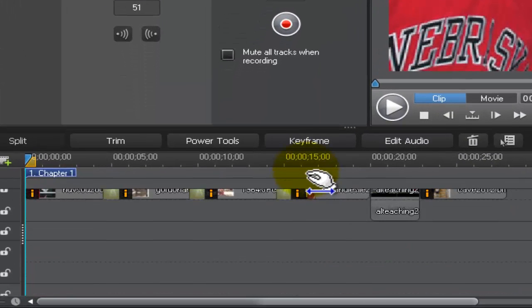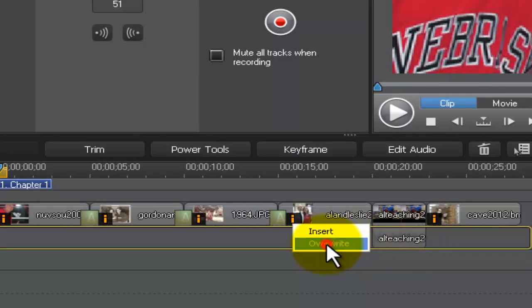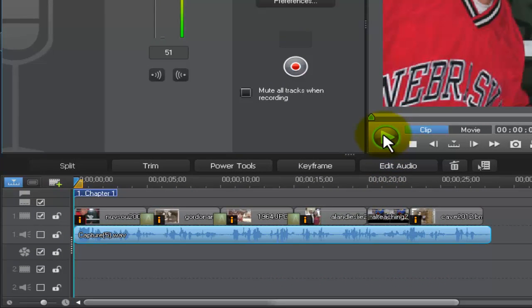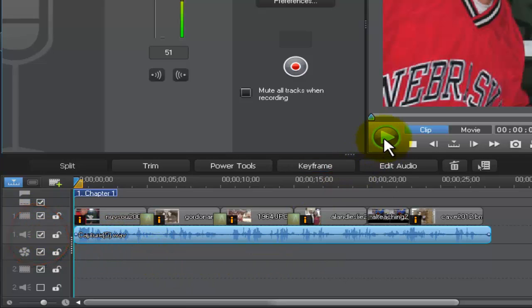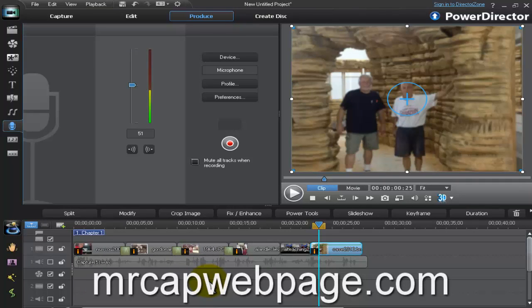I'll drag that up, and we'll drag it up to where we're actually going to overwrite that little bit of audio that was there. And so now let's go ahead and take a listen to it and see what it sounds like. And you'll notice right here that in this square, the audio is not checked. That square has to be checked in order for you to listen to the sound. You'll save all of these videos as an MPEG-2. And when you do so, make sure that you've selected the correct file for it to save into, and rename it. Rename it exactly what this video is.